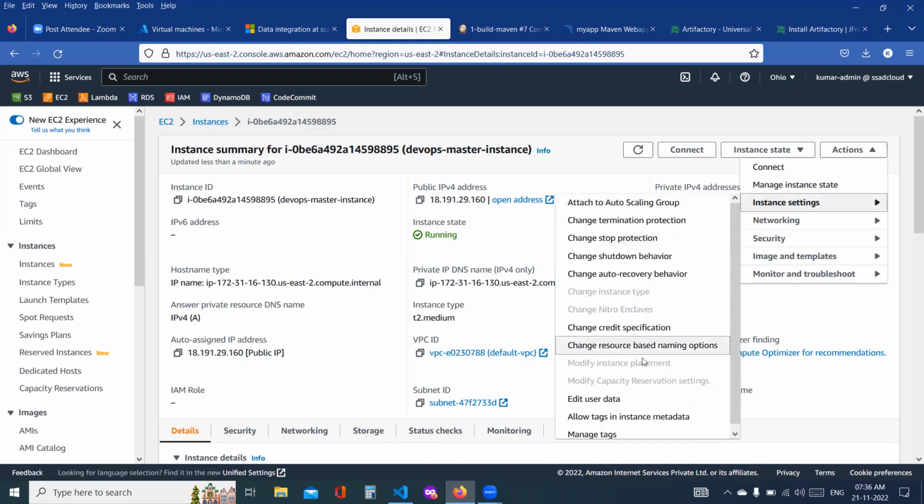I want to change the size of this machine. Why? Because these services need a heavy size. So let's see, can we change the instance type?